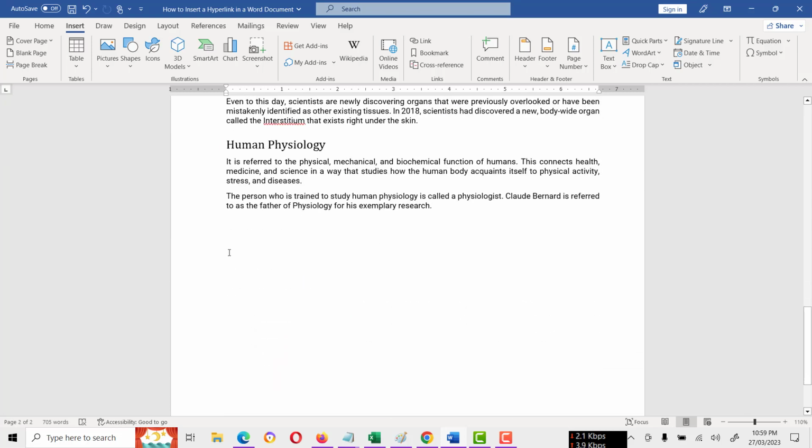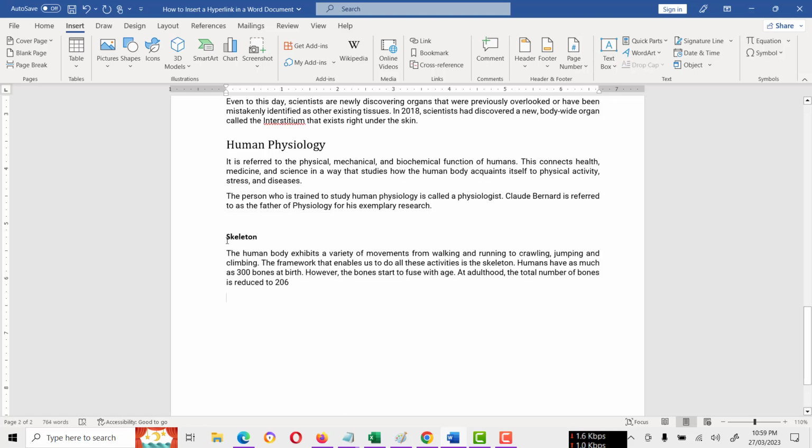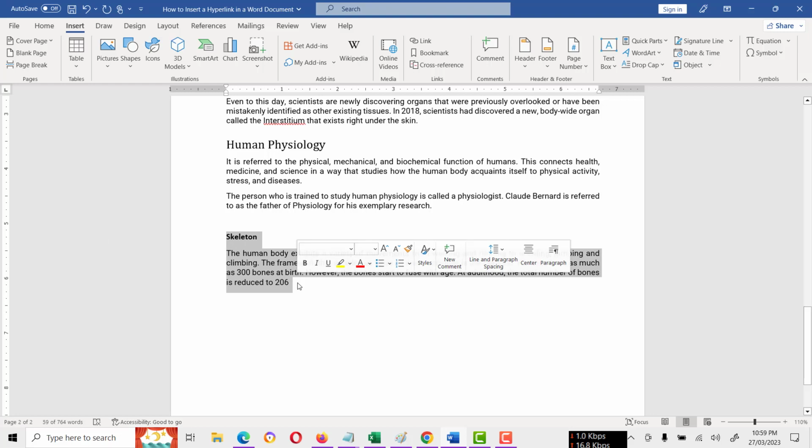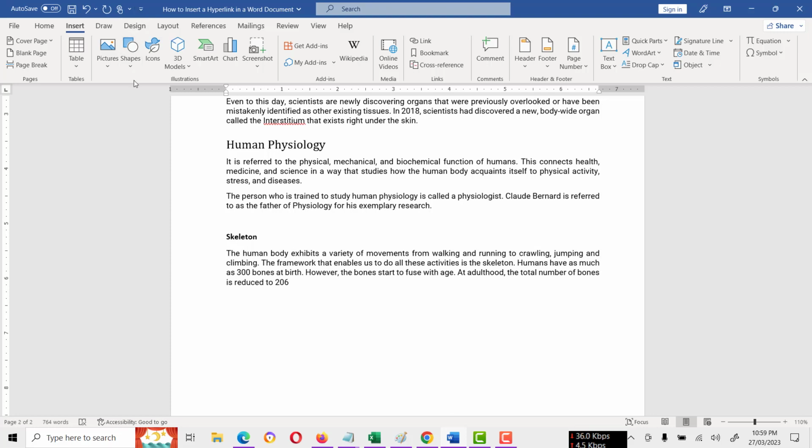If we want to use Autotext, here we need to type the word which we selected as Autotext, like skeleton. Here you can see this is the option, like skeleton. If I press the enter key, you will see the whole Autotext which we created in the last step is shown, completing the text as an Autotext.